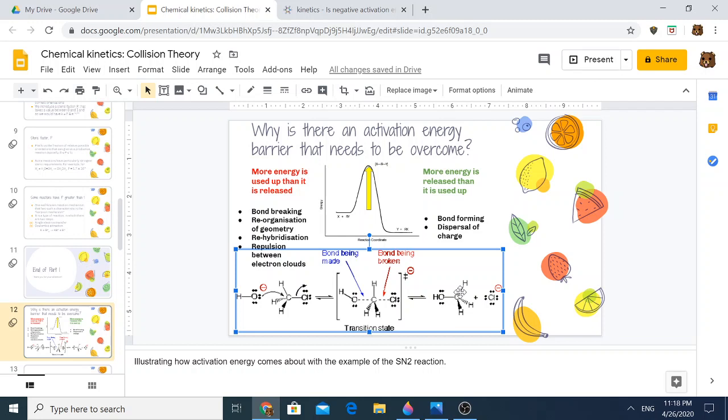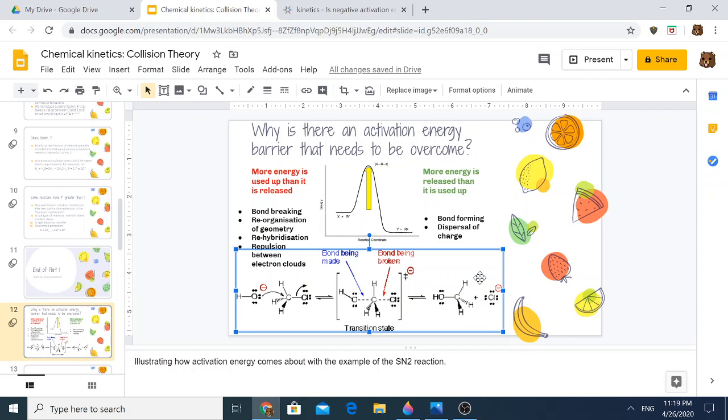Not to forget, there is also a dispersal of the negative charge. Here you see hydroxide bearing the negative charge. In particular, the oxygen is bearing the bulk of the negative charge, and oxygen is smaller compared to chlorine. So with chlorine, there's a bigger atomic volume. The negative charge is dispersed over a larger atomic volume, and hence going towards the products, there's also energetic stabilization from greater dispersal of negative charge.